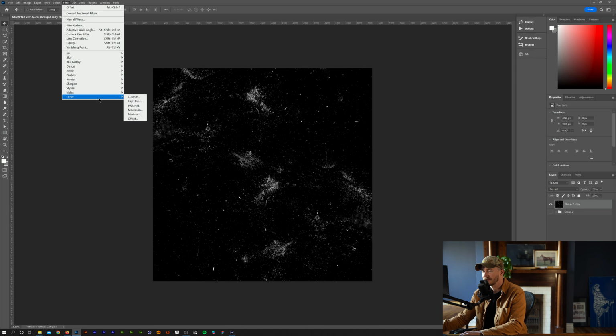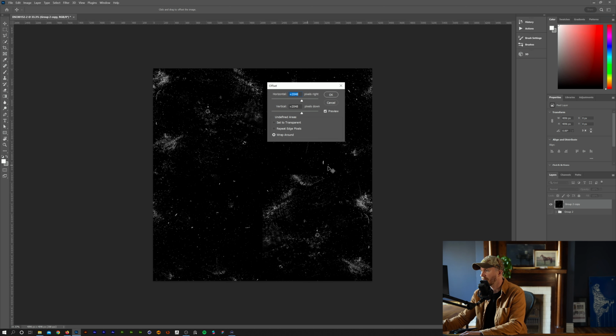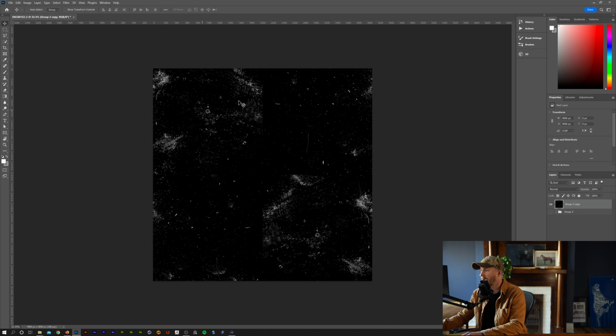The way that we go about doing this is we're going to use an offset filter. So if we come up to Filter in Photoshop and go over to Offset, what offset does is you basically supply two values for the horizontal and the vertical axis, and it will offset that image by whatever the pixel density is that you put as the offset. So for us, we have a 4096 by 4096 canvas, which is our image. So we just want to divide that by 2, which would be 2048. We already have those actually put into the input field. So 2048 by 2048. Let's hit OK. It's for the most part created 4 separate images that are all aligned.